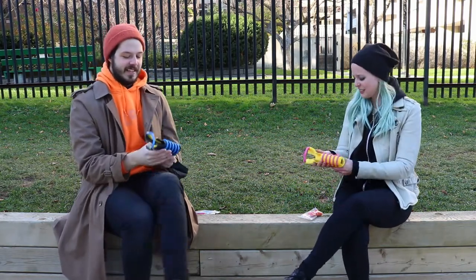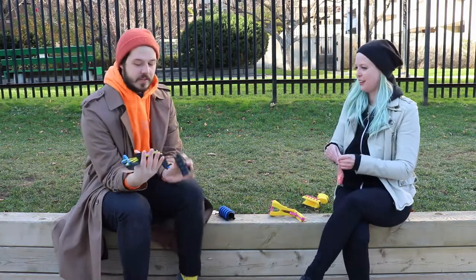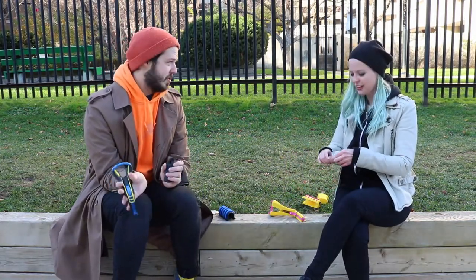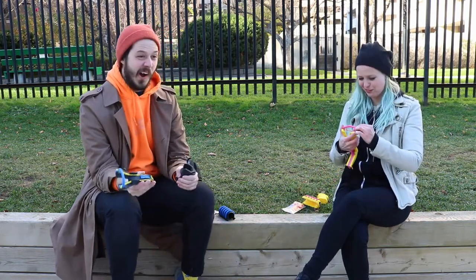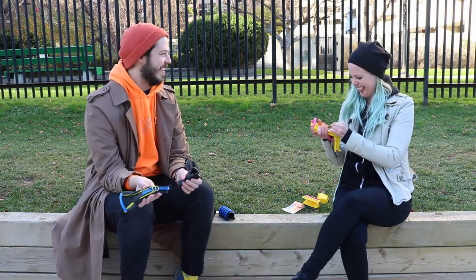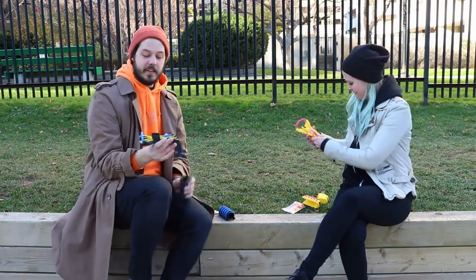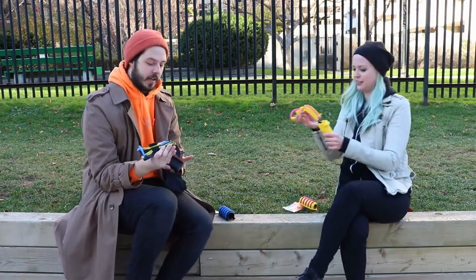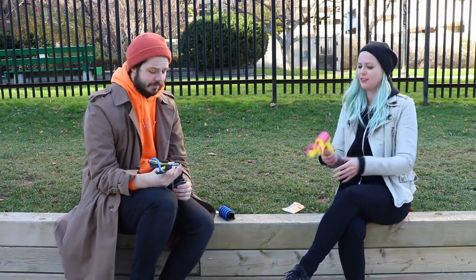Me and my partner packed it right away when you gave it to us — loaded it. It comes in three parts, so it's not too complicated to set up. We didn't watch the video, we just kind of were like, we'll figure it out — because masculinity. We're handy. It took a few tries to figure out where the elastics go, but pretty user-friendly.